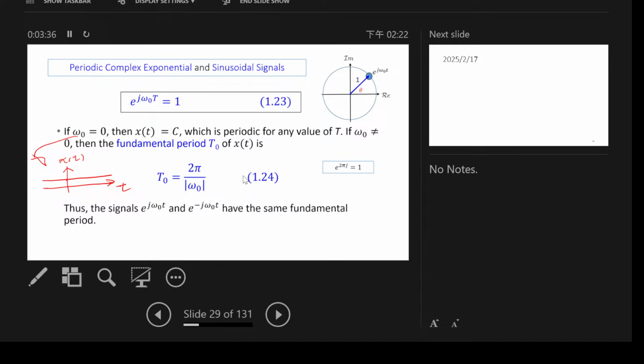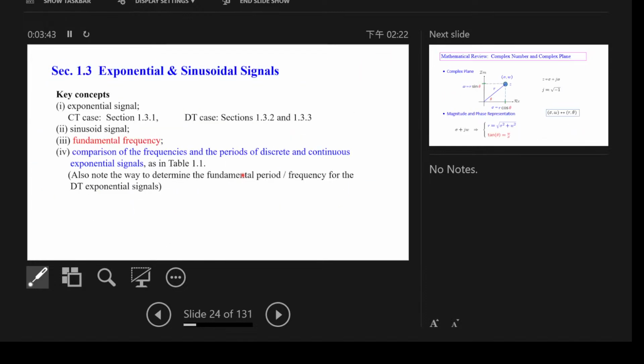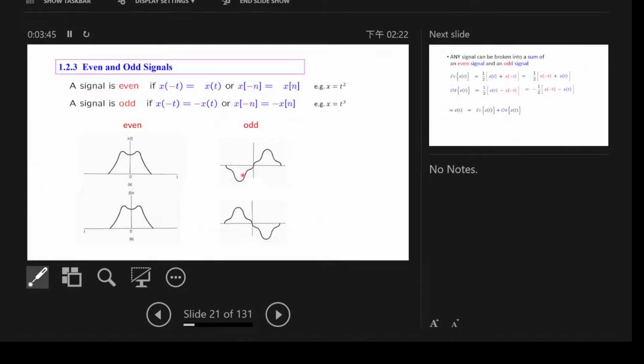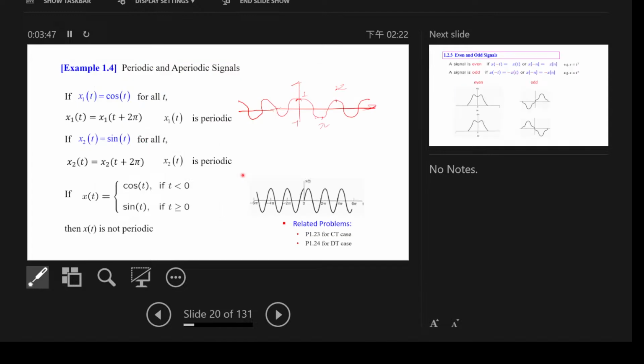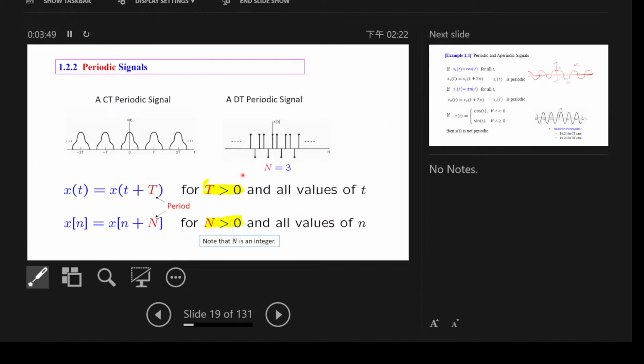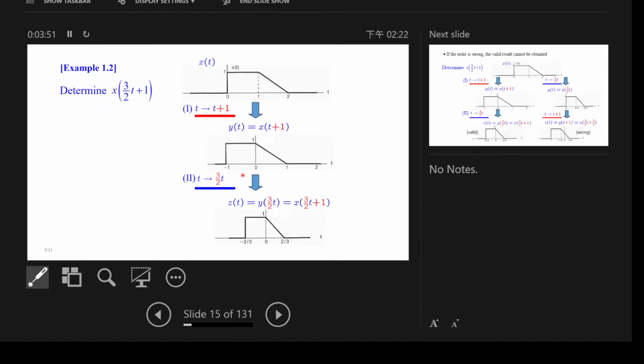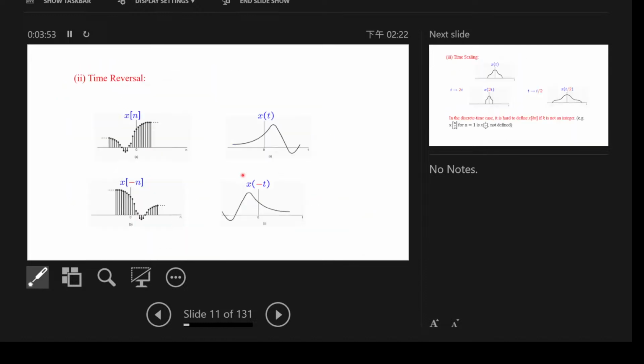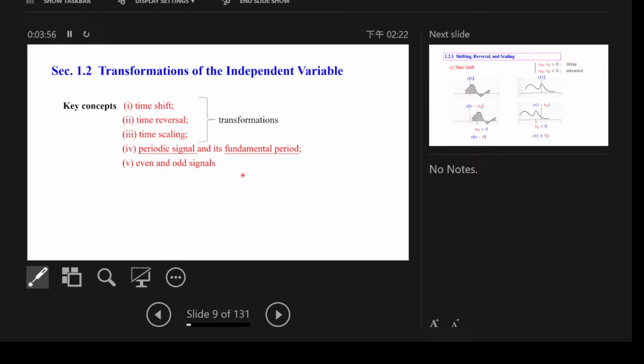Yeah, and this time we talk about some, I guess that's still a few review back. Okay, so we talk about some transformation and the properties you can have on signals. So we see that there are three changes of the independent variable that you can do on your signal. There are time shift, time reversal, and time scaling.